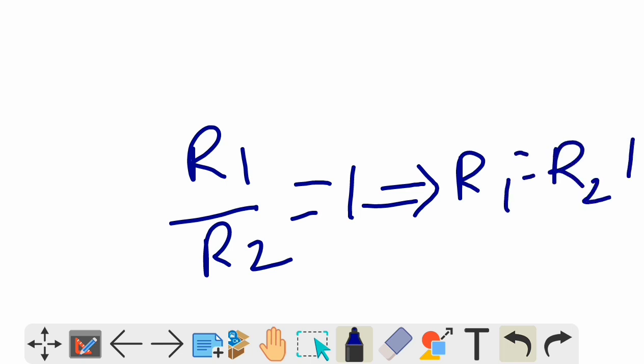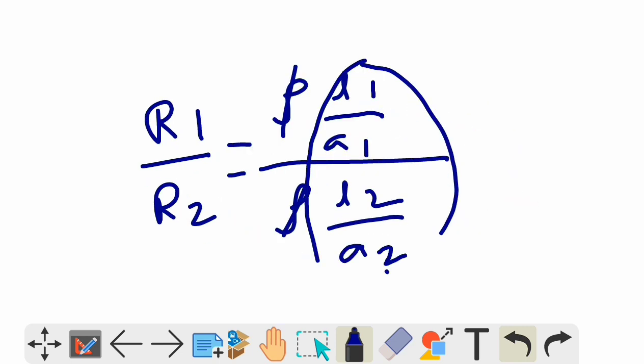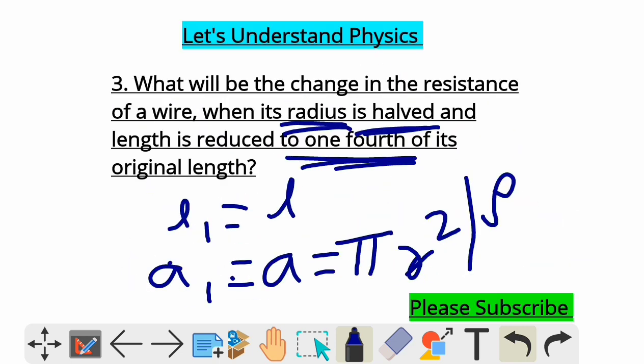So in both the cases there will be the same resistance because they have changed both the area and also the length. For you, they may ask with a change in one dimension. That means either the length or the radius or the area directly they may change and ask you to find the change in the resistance. Understood? So in that case you have to do accordingly so that you will get some relation between the initial and final resistances. I hope everybody understood this video.